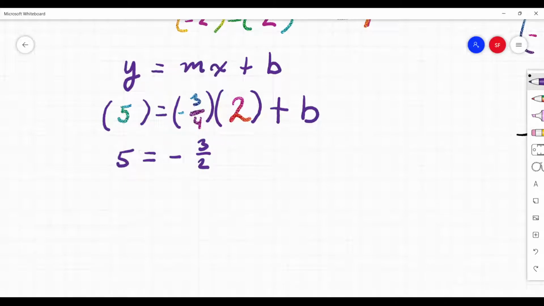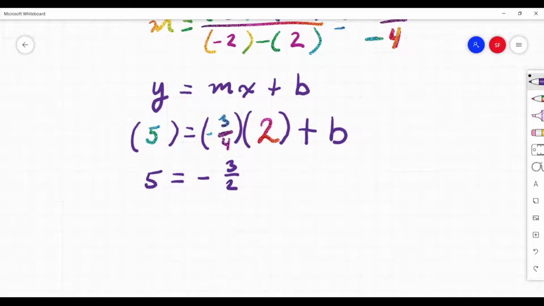No, -4/3 would not be right. I don't know where you got that, but something happened. Kept it as a fraction, I think. Well, even if you keep it as a fraction, if we pre-reduce, 2 goes into both of those. We'd have a 1 there and a 2 there. Probably just made a little mistake. So what would it be instead?